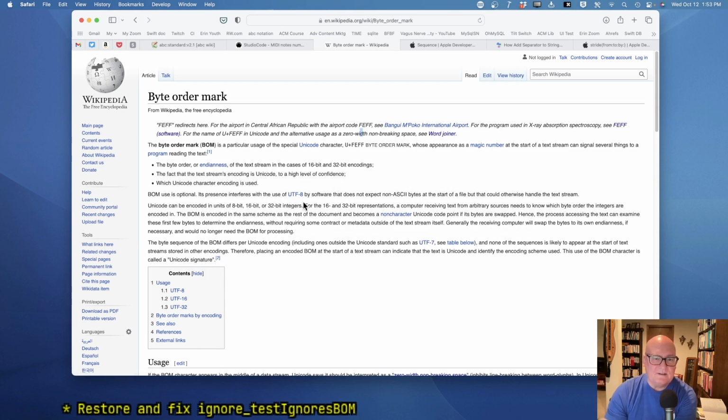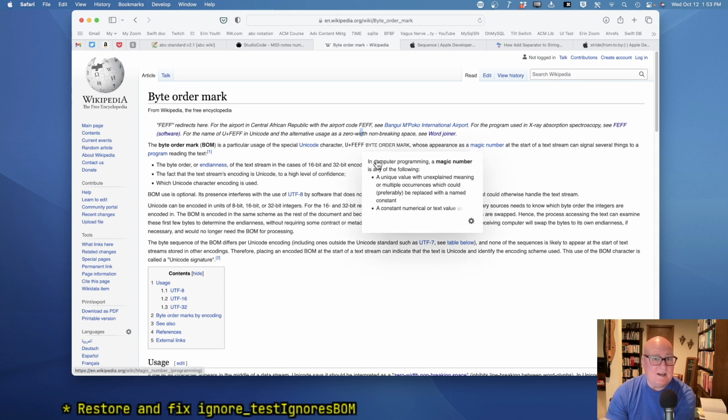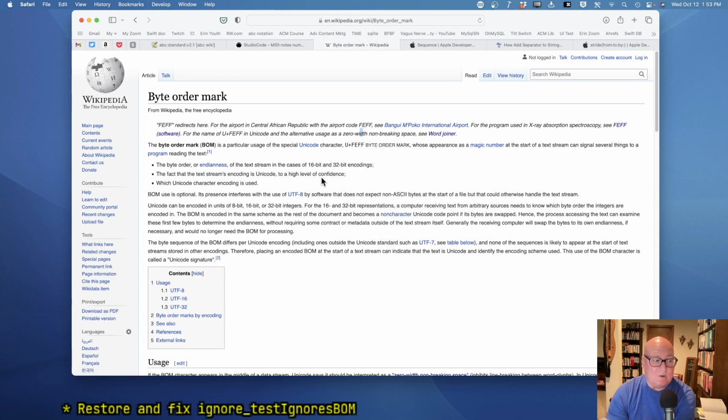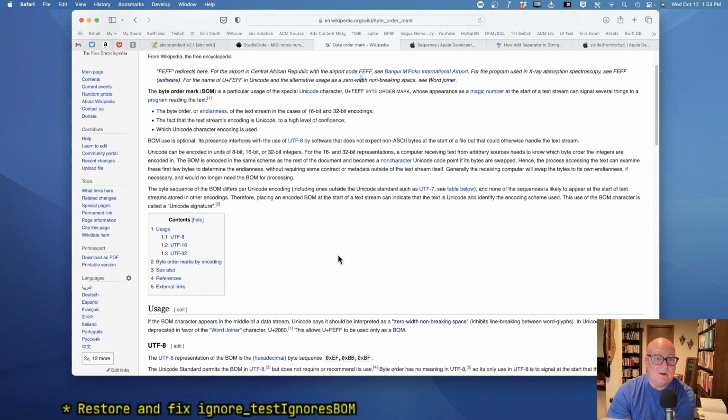It interferes with UTF-8. Yes, that's us. Normally it would be at the beginning, the first character, and if you see FEFF, it's not a normal character. Well, it's not a normal UTF-8 character. It's not a normal anything character. It's a special Unicode character. And if you see this particular Unicode character there, you've got Unicode.